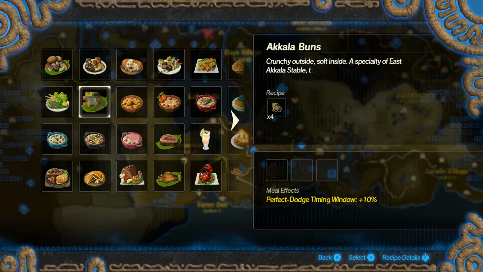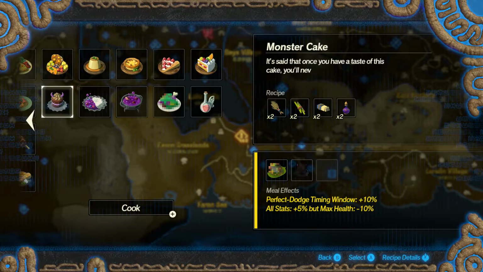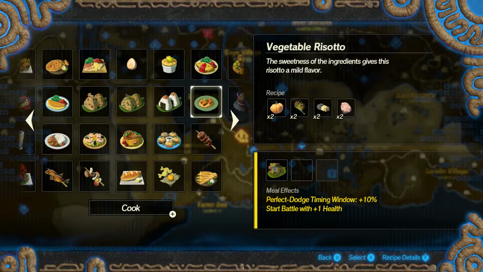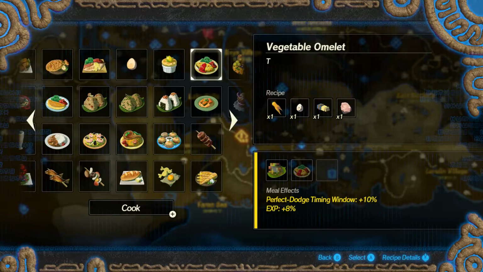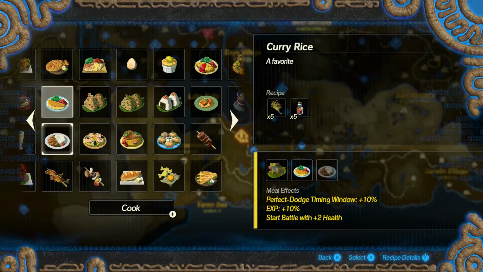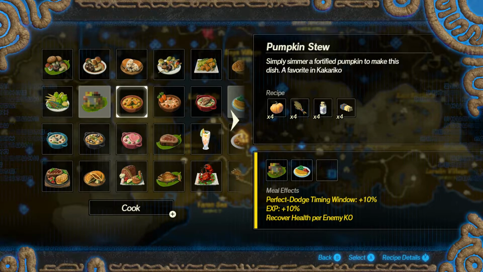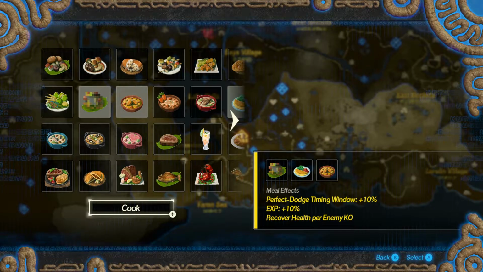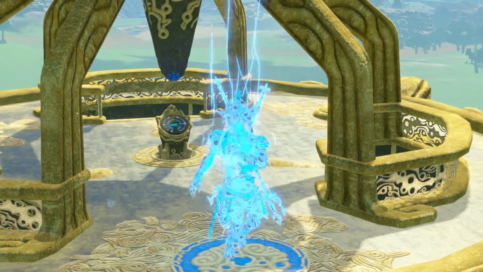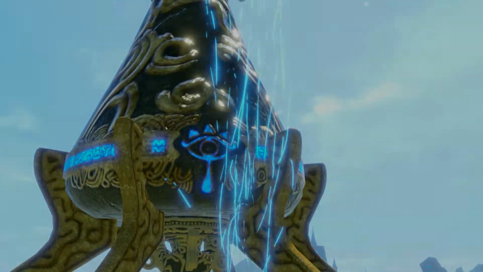Let's see. Let's dive right in. Perfect dodge window time. Where's the? Oh, here we go. Experience. And, let's see. Health per enemy KO. This should be a little easier, given the level limit.